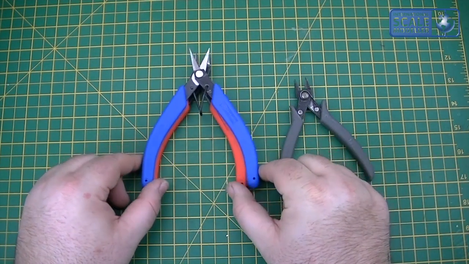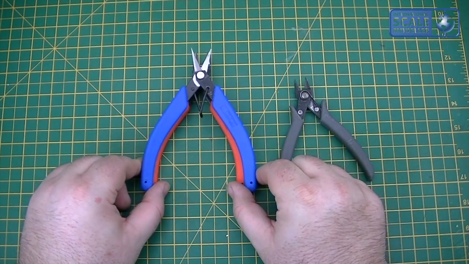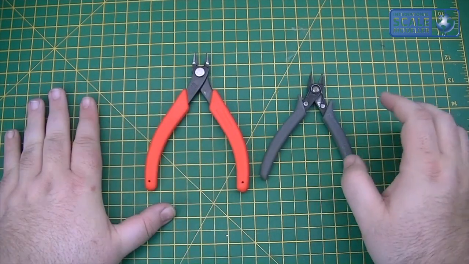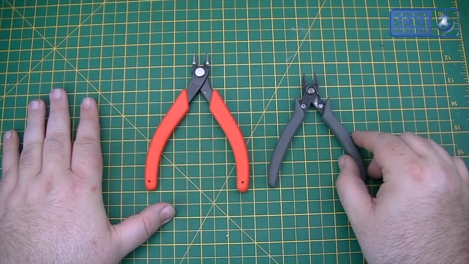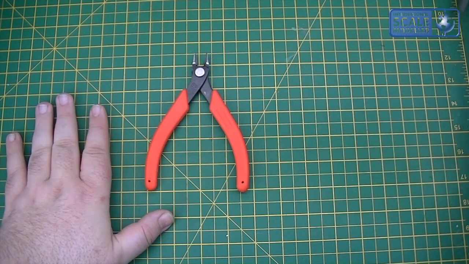Nice good handful for the tool—that's a terrible expression. But you can see the size difference compared to the Tamiya, not quite as big as the photo etch ones. Well, it's exactly the same size, actually. You can see the size difference, so you do get a bit more of a handful for your money.